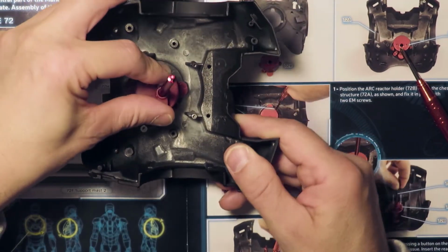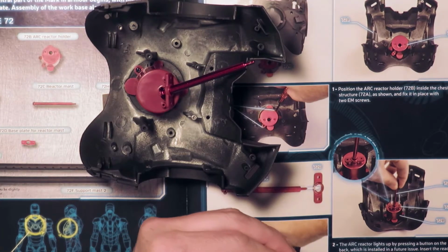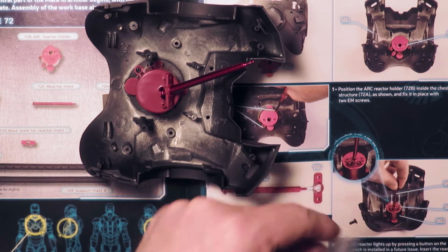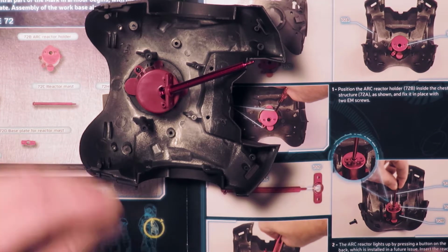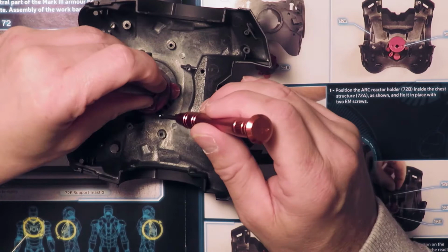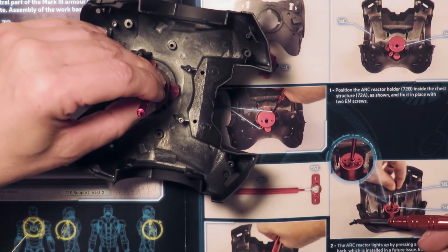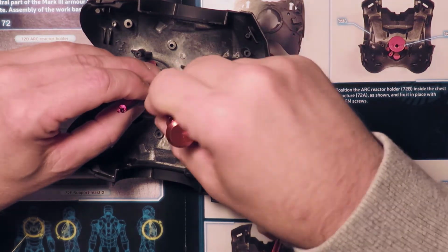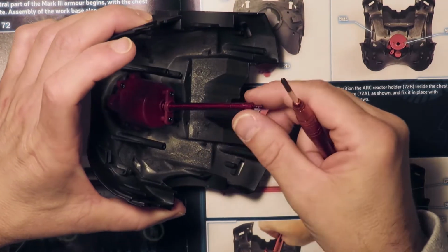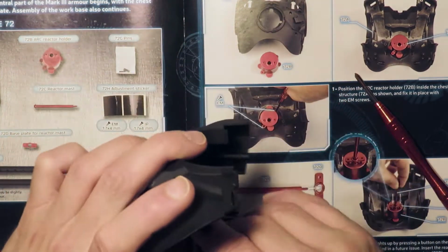So for this we will need two IP screws, I think. Yep, two IP screws. We have got three in the packet, of course. So we'll pop those out. And you can see that's quite flappy and loose, and I'm assuming that this will protrude either from the back piece or connect to something else in the back piece.